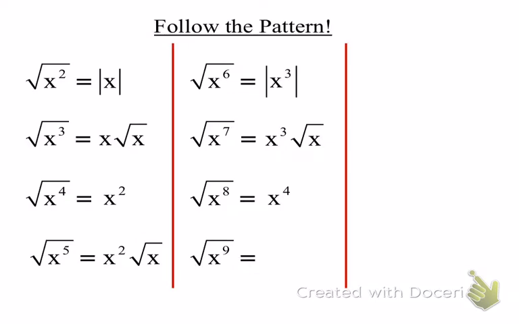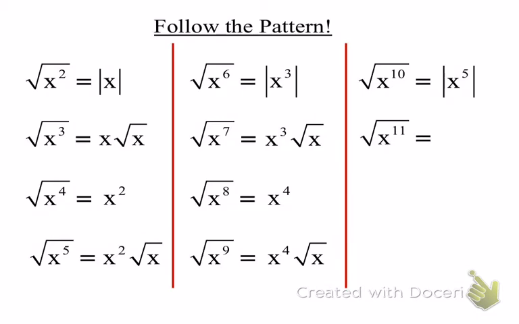Okay. Now, this one takes work because it's odd. So I have to break it down to the closest even, x to the eighth times an x. Now, what's the answer here? How about Adam? X to the fourth rad x. Perfect. You guys good? You getting the pattern? Next, x to the 10th. Jordan. X to the fifth, yeah. Close. Absolute value. The absolute value of x to the 5th.